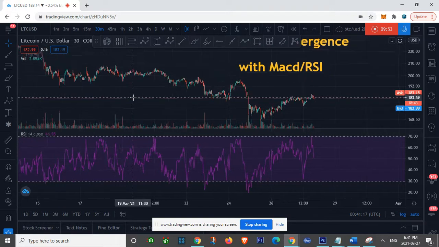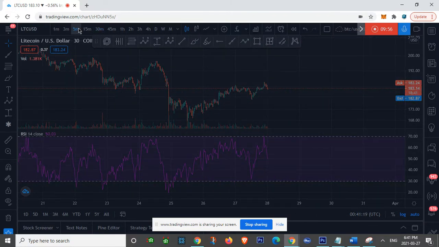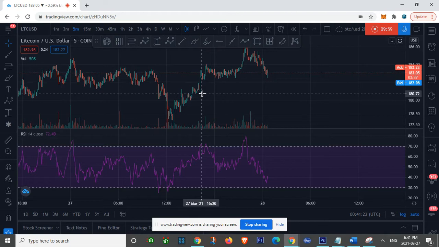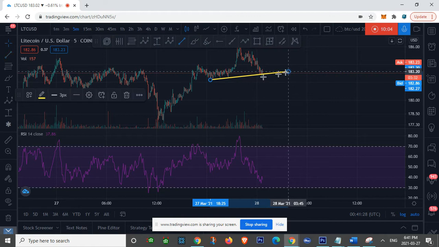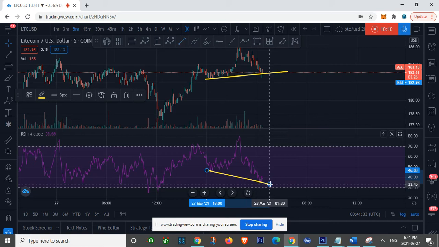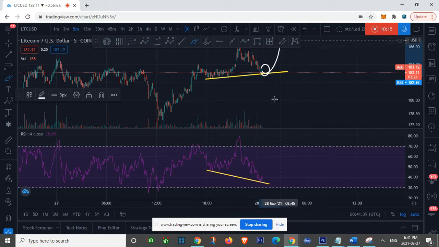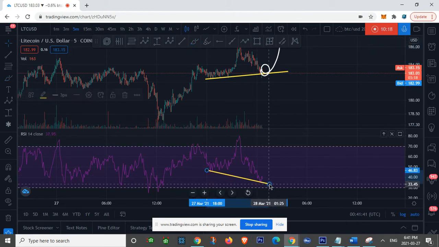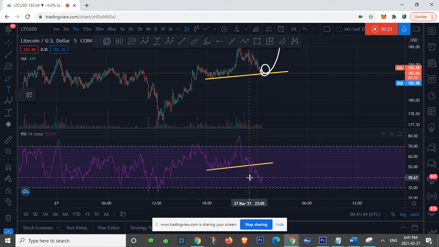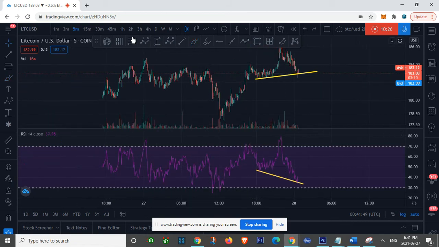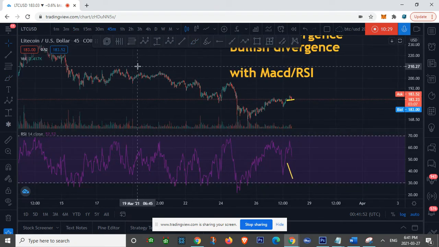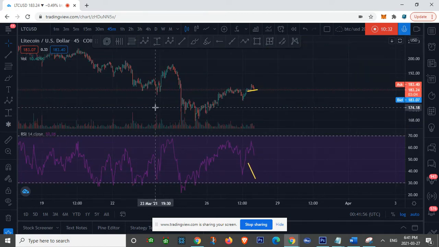So right here, let's see what a bullish divergence is. So this right here, for example, when you have this going on, so price is making lower lows, and then you have RSI making higher lows. This right here is bullish divergence, indicating that price is going to go up, right? However, if this was up here and this wasn't drawing, then no, I would not play this trade. That's bullish divergence.